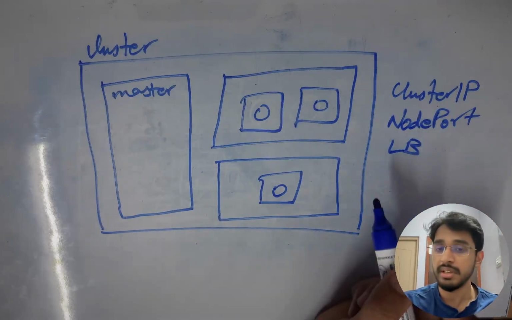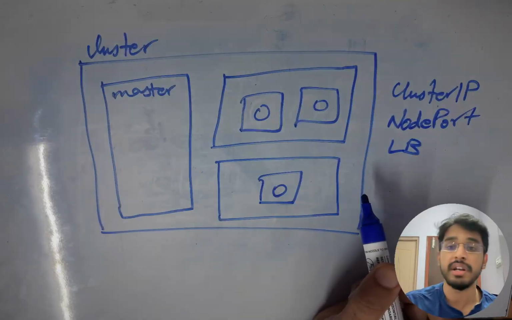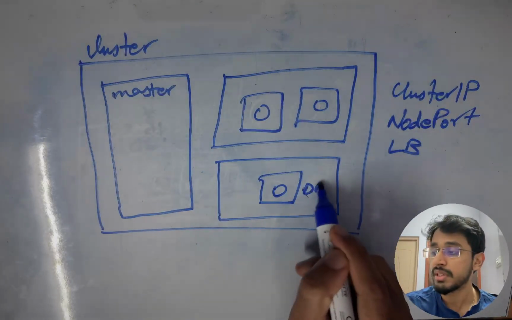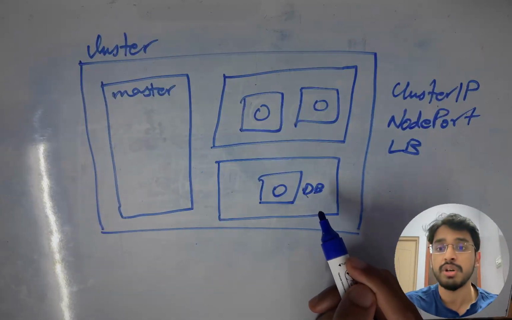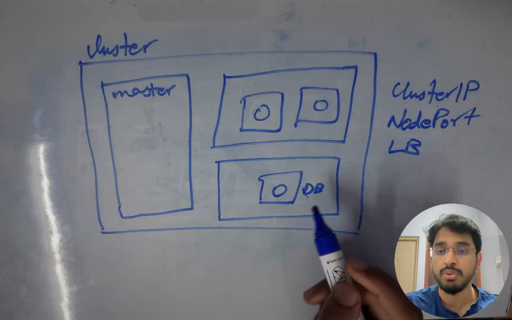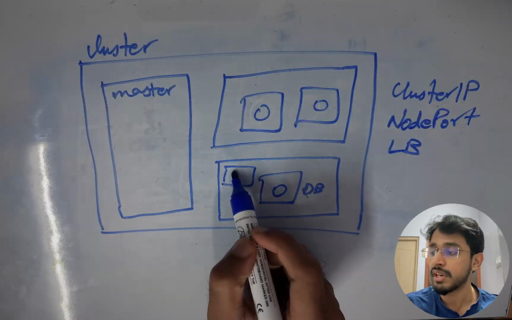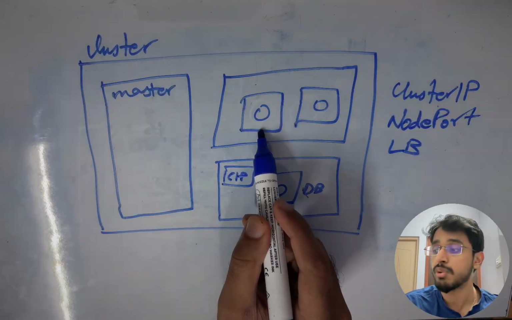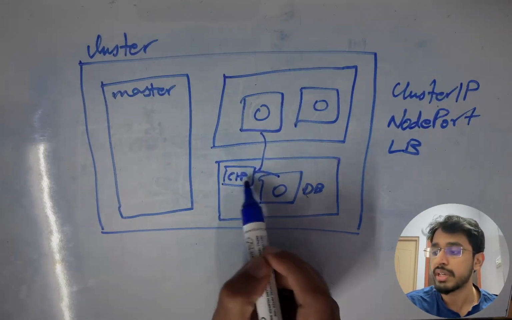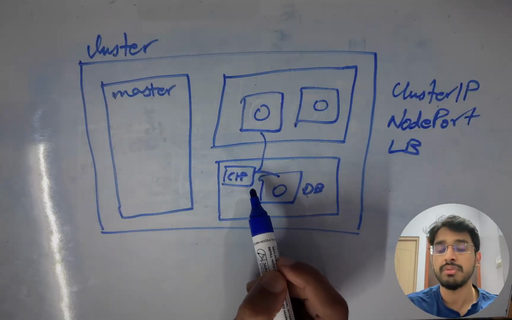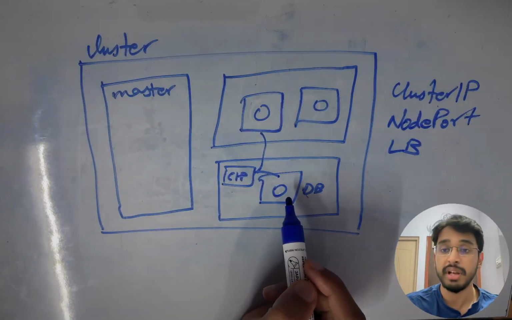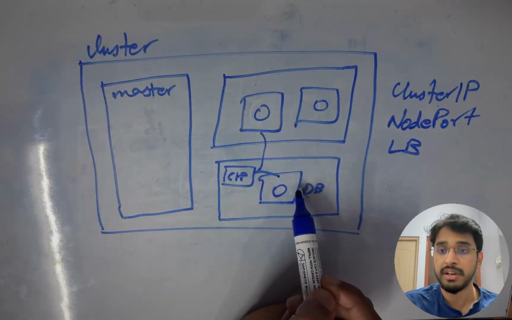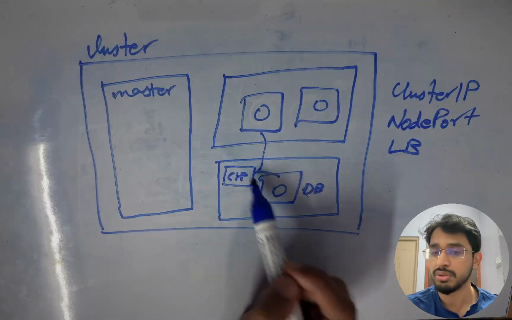Okay, so when it comes to cluster IP, let's say I have a database that is running in this particular pod. So our database is actually running here. I do not want to expose my database, I just want internal pod to pod communication. What I can do is create a cluster IP. So over here whenever any request comes, this pod wants to communicate to this particular pod, so I can communicate through the cluster IP. I don't have to expose this database. Any request that comes to this pod will go ahead and utilize this database, for example when we want to register a user, that will access this database.